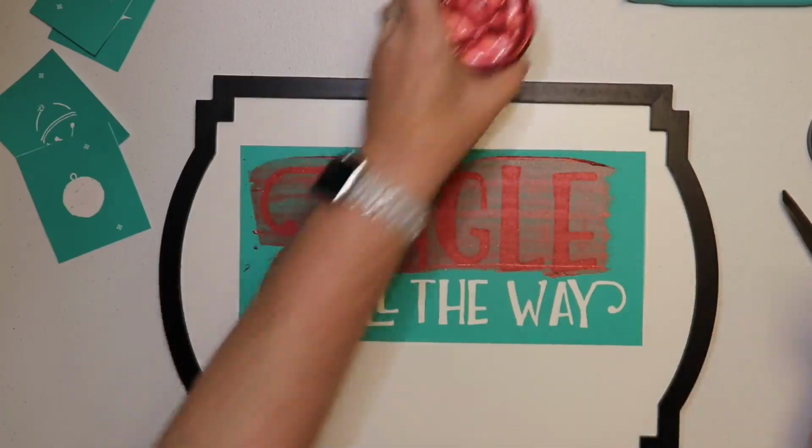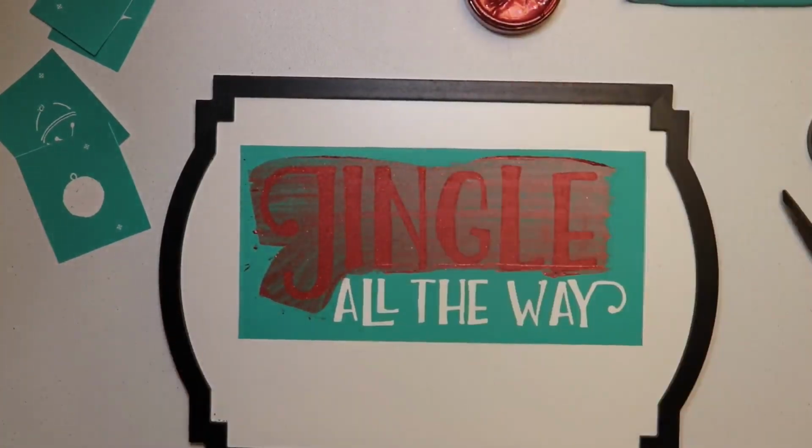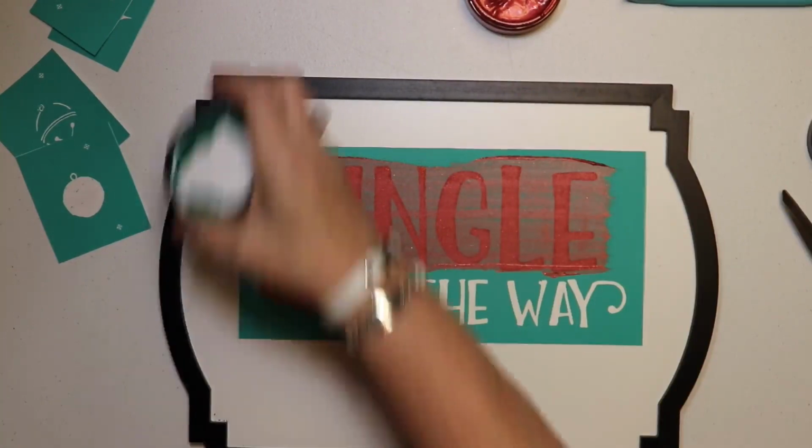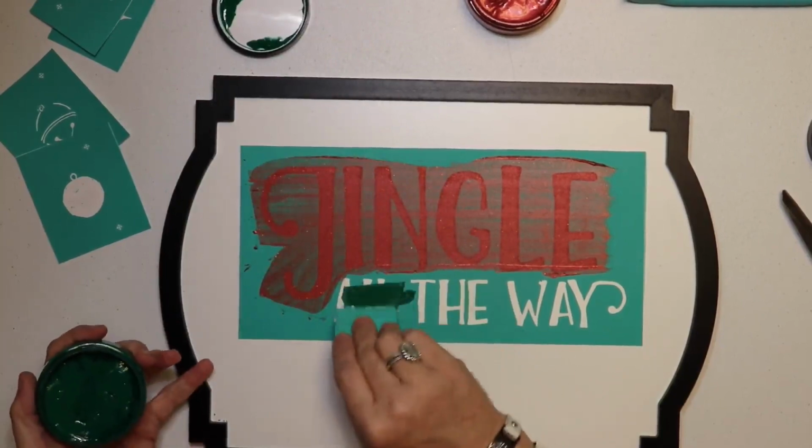All right, now I'm going to move straight to the green super quickly, and I'm going to just drop my squeegee into a pot of water there, because I don't want the top to dry before I get my green on. Let's get our green on.